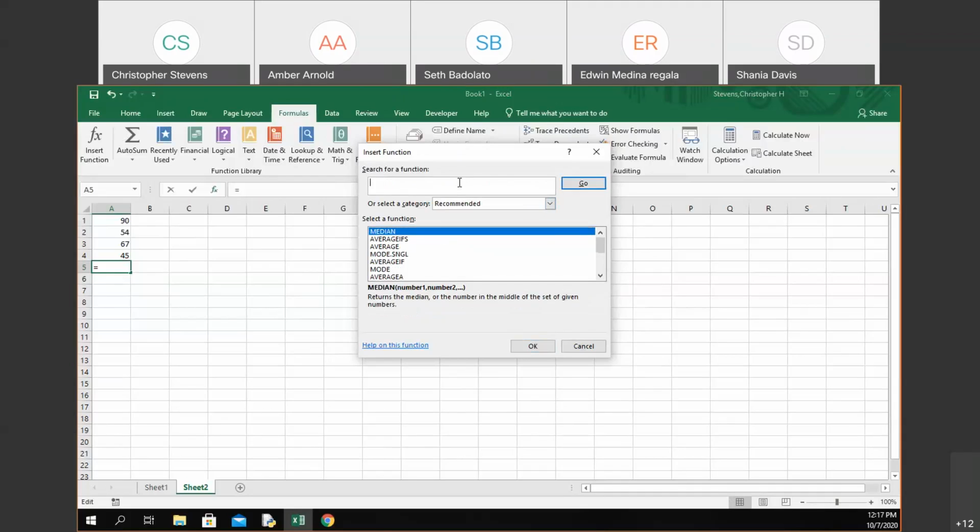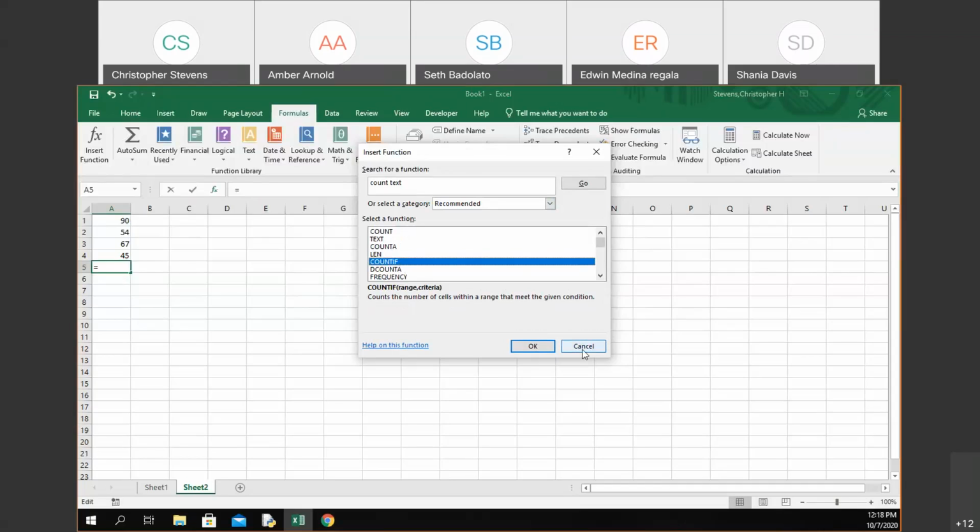I want to count text. Oh, there's a count function. And there's a text function, but that converts a value to text. That's not what I want. COUNTA counts the number of cells in a range that are not empty. No. LEN returns the number of characters. No. COUNTIF. Oh, this could work. Count the number of cells that meet a certain condition. But notice I had to go through like five of them to see which one got what I wanted. But it still helped, right?